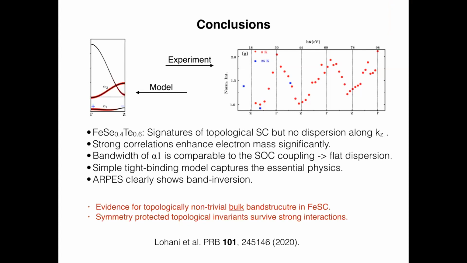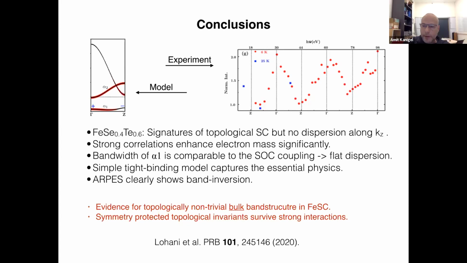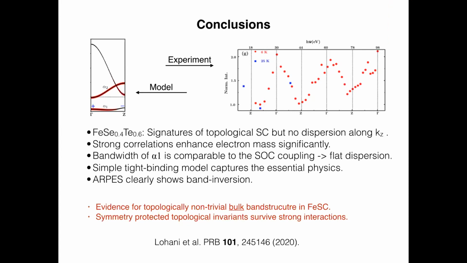I'm not an expert in this area, so does that agree with previous experiments or not? You mean if the data agrees with different descriptions? Well, you're saying that there's no KZ dispersion, right? I guess Chongjun was saying that Peter Johnson sees the inversion symmetry and gap opening. Do you see the same thing?